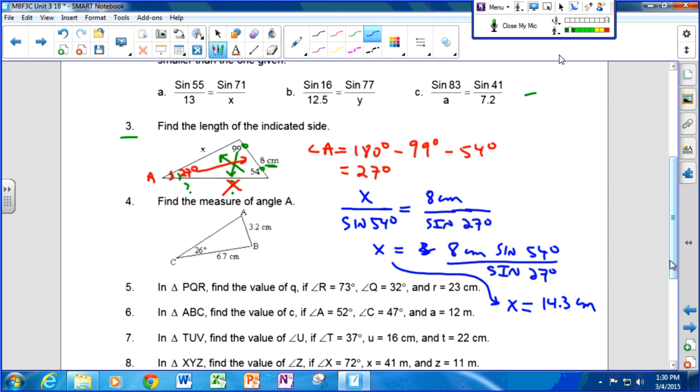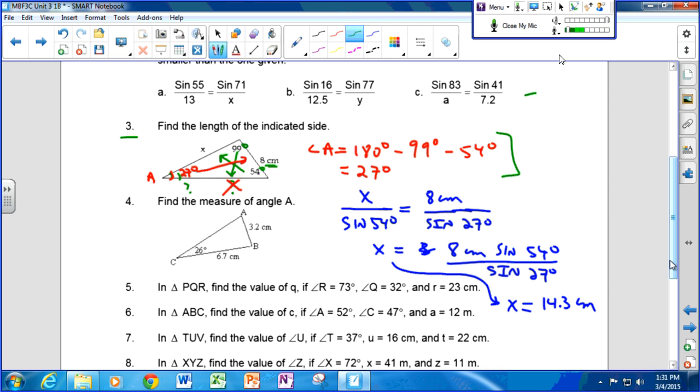Now, if you solve that problem and you're not real sure, you can always look it up in the back, the support question answers. So we're lesson 12, support question 3, and you can see it there, it's 14.3. They got the same thing as I did. As a matter of fact, they have a solution there, but the only thing that they don't show you is where they got the 27 degrees. So in their solution, they didn't show you this part right up here. So that's how you go about solving some of these.